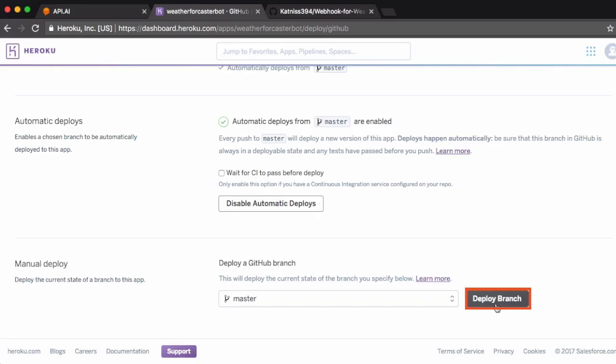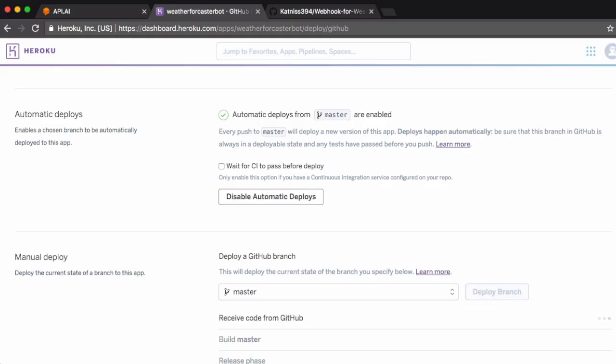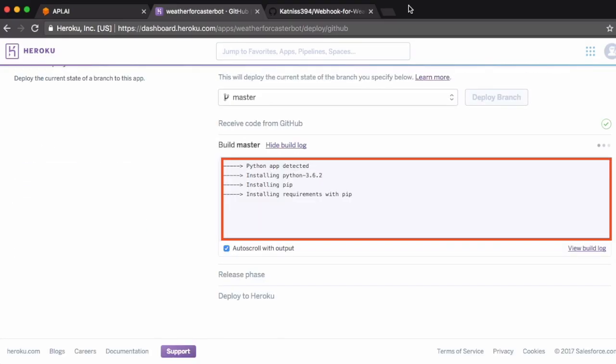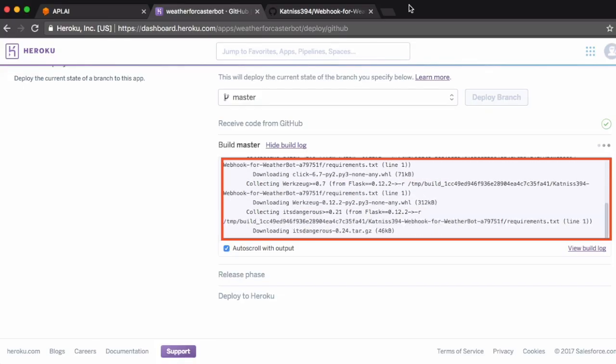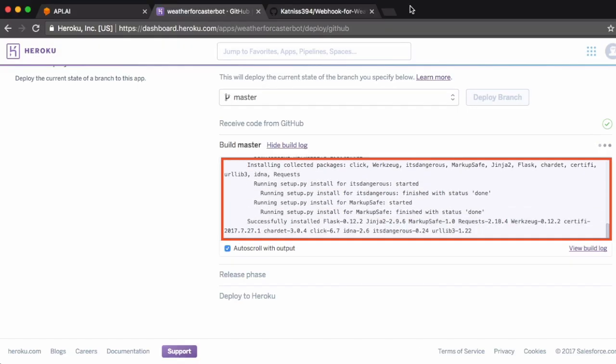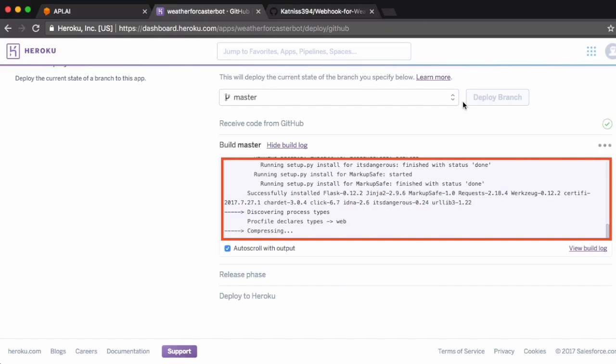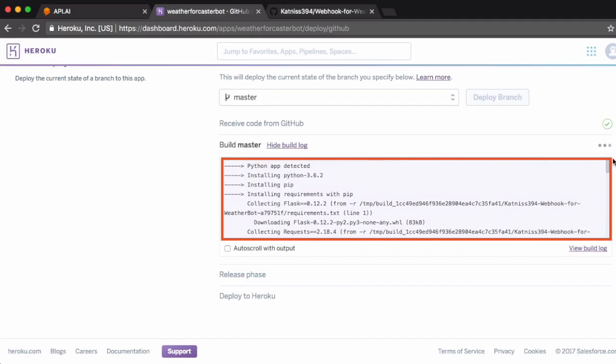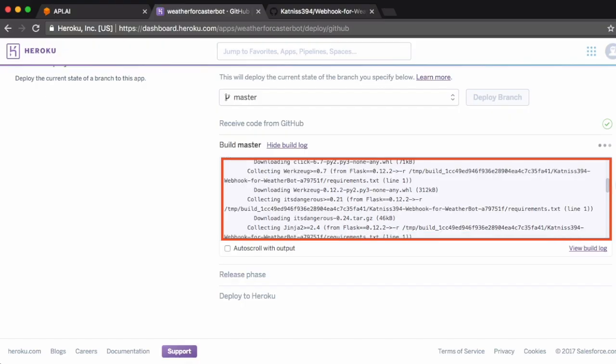And once you've done this, everything will be taken care of for you. So you can just sit back and watch the logs and see the deployment in progress. When we had created this application, we had specified the buildpack to be Python. This is why Heroku has detected that we are installing a Python app. Now it's going to retrieve all the code from GitHub, look at requirements.txt for all the packages and dependencies that it needs to install, it'll then build your application and then finally deploy it. This is the three-step process that Heroku follows.